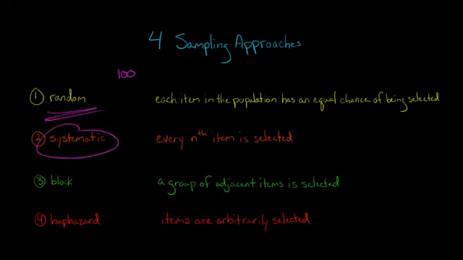Systematic, when we take a systematic sample, it's also random to an extent, but what we're doing is we're saying, look, every nth item. So for example, we've got 100 in that sample I just showed you. Let's say that we want a sample size of 20. So if our sample size is going to be 20, what we would do is we take 100 divided by 20, and that's 5. That's called our sampling interval. And so every fifth item from the population is going to be selected for the sample.